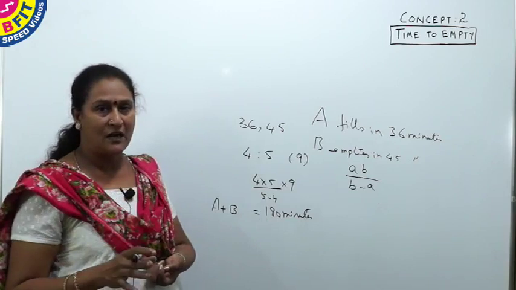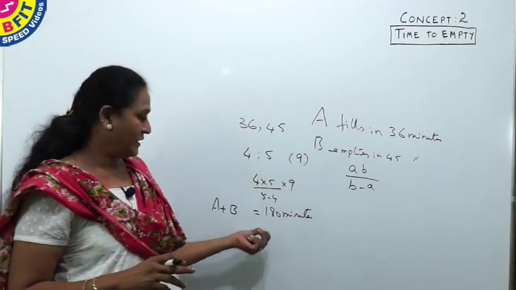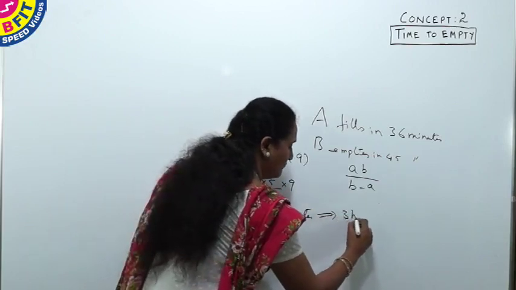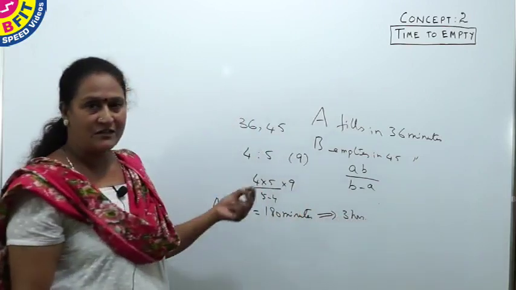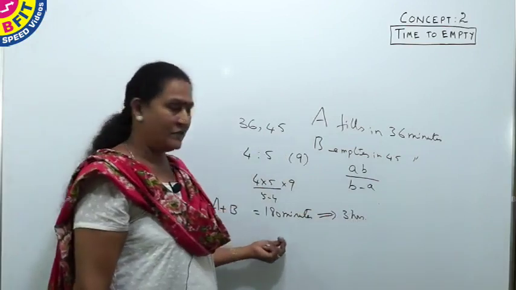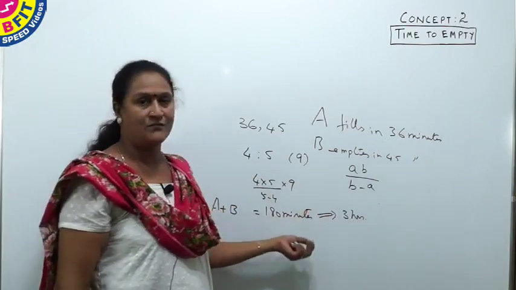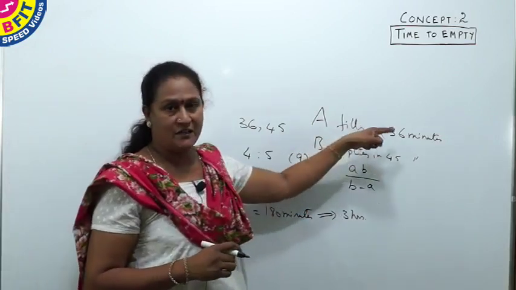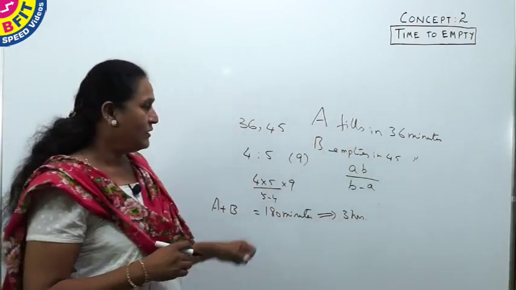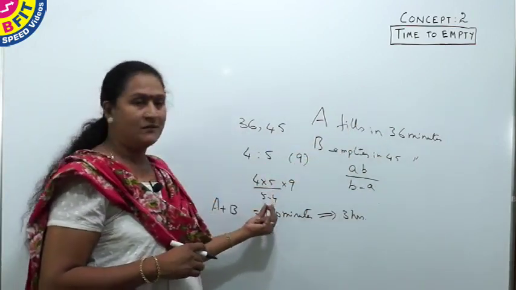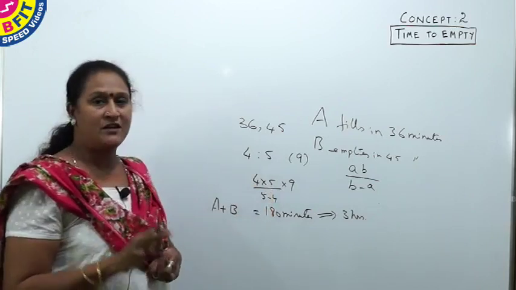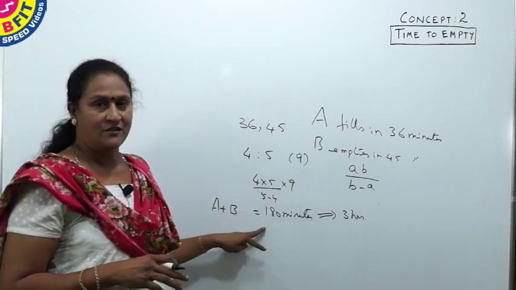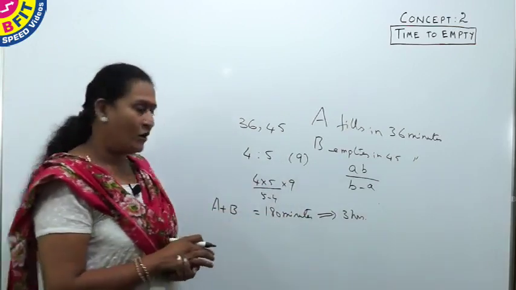So 60 minutes 1 hour, so they may give 3 hours also. Here dividing by 60, so this is equivalent to 3 hours. So check if you have this value, or else the equivalent for this 180 minutes is hours, so 3 hours will be the answer. So here filling efficiency is more, so final effect will be filling. So for filling and emptying product, just write the difference because they have mentioned as filling. So difference into the common factor 1. So easily you can arrive at the answer. So answer is 180 minutes or 3 hours.